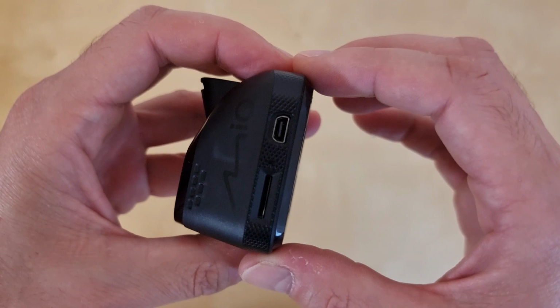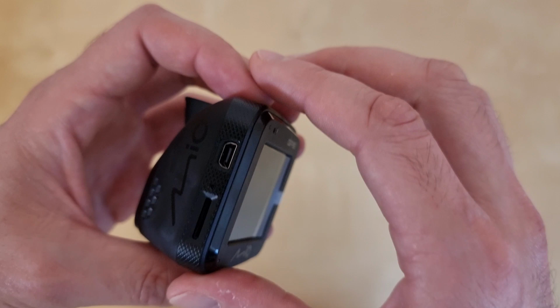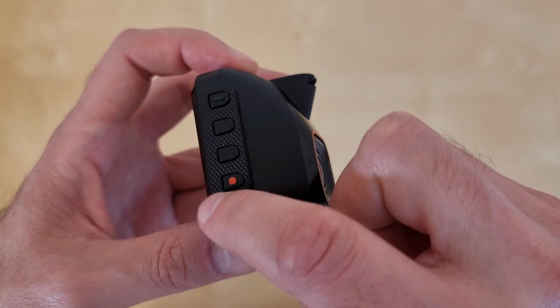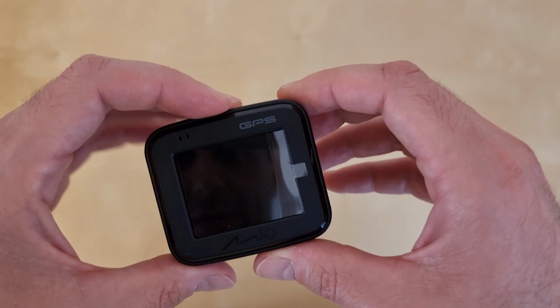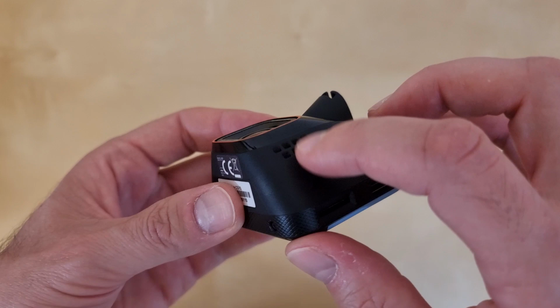On this side we have the connectors. This is the slot for the micro SD card. It supports cards up to 128 gigabytes. It's enough. This is the mini USB connector. On this side we have some buttons. This is the emergency rec button and other buttons. Here we have the camera name, and here we have a small microphone. And that's it. And I think here we have the speaker, because the camera also comes with a speaker. This should be the speaker. And this is the screen.